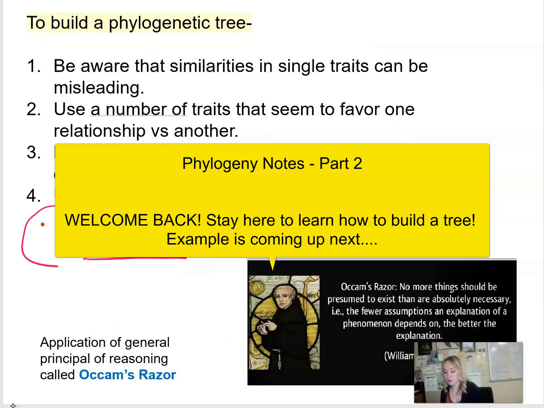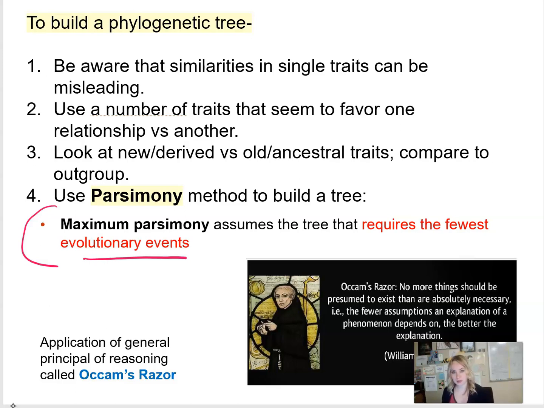Now, how do we actually build phylogenetic trees? We're going to have to follow what's called the parsimony method. You want to build a tree that is going to have the fewest number of evolutionary events, because most likely the trait evolves once and then it gives rise to speciation. So basically you're going to have all these branches in the tree of life that will stem from that one. And because it's very unlikely that the traits evolved independently in separate lineages here and here and here.